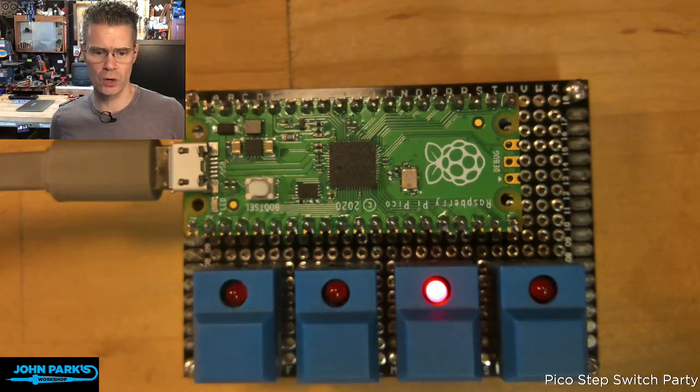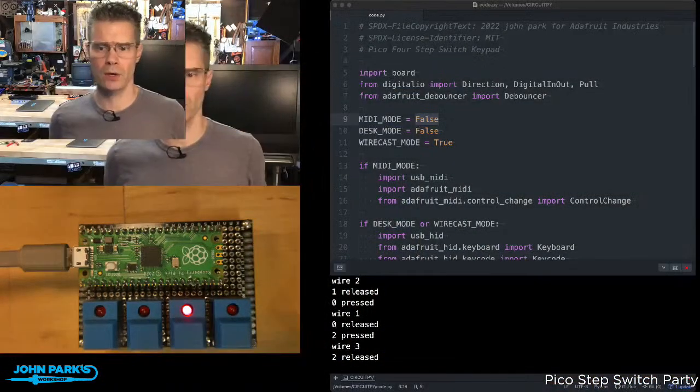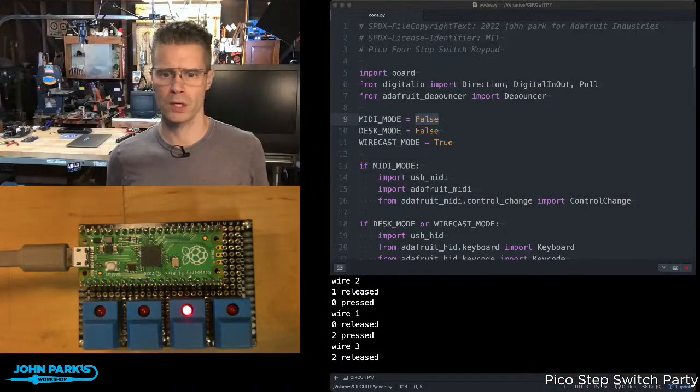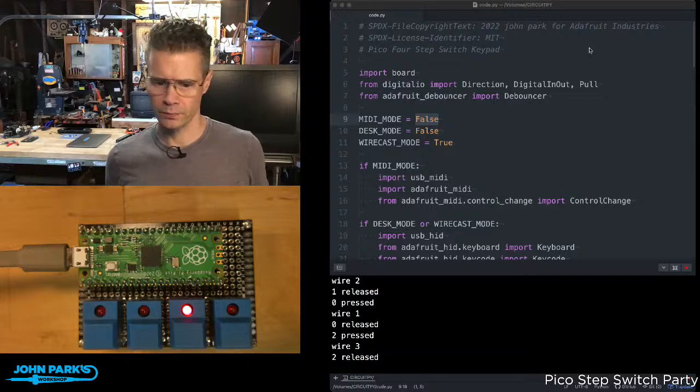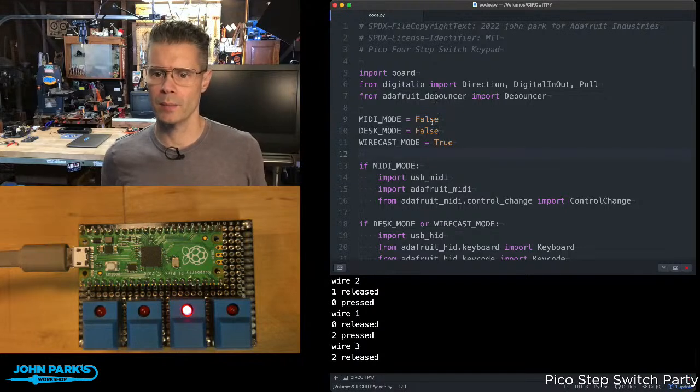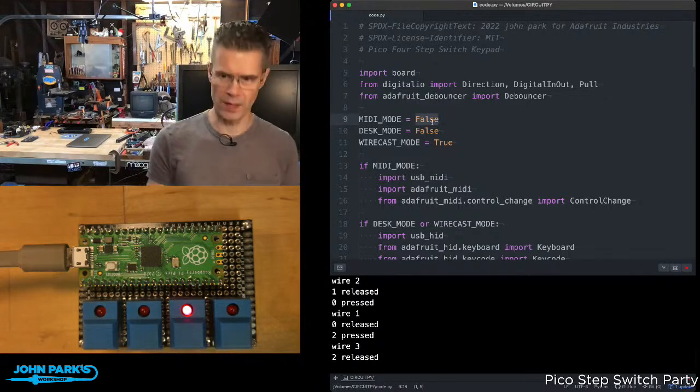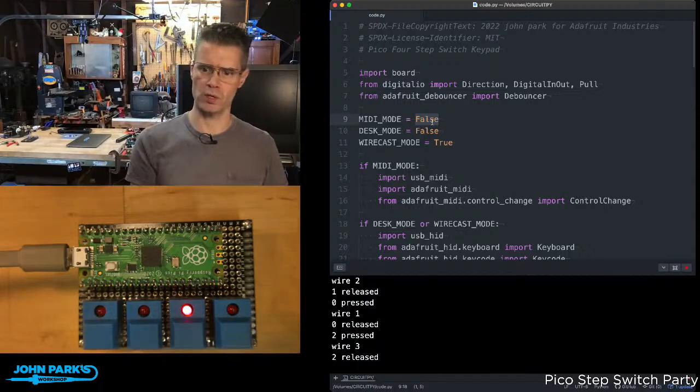this is the demo I showed on Show and Tell yesterday, and so what I'll do is actually switch out the code running on here. Over here in Atom, I'm going to put this into MIDI mode, and this I should probably turn into a switch with like 0, 1, 2, 3, however many modes we have.